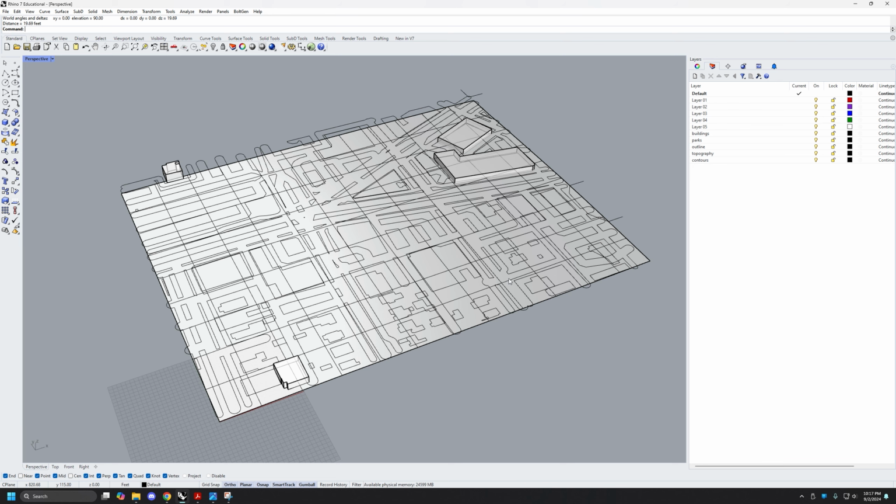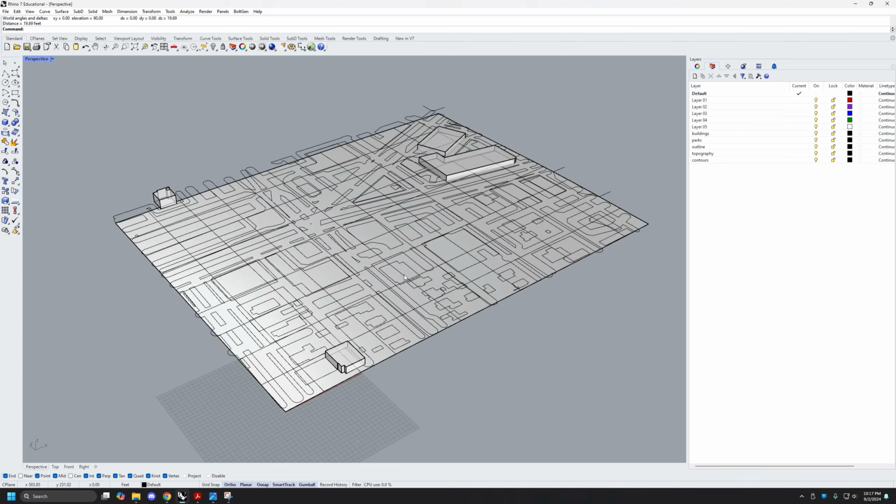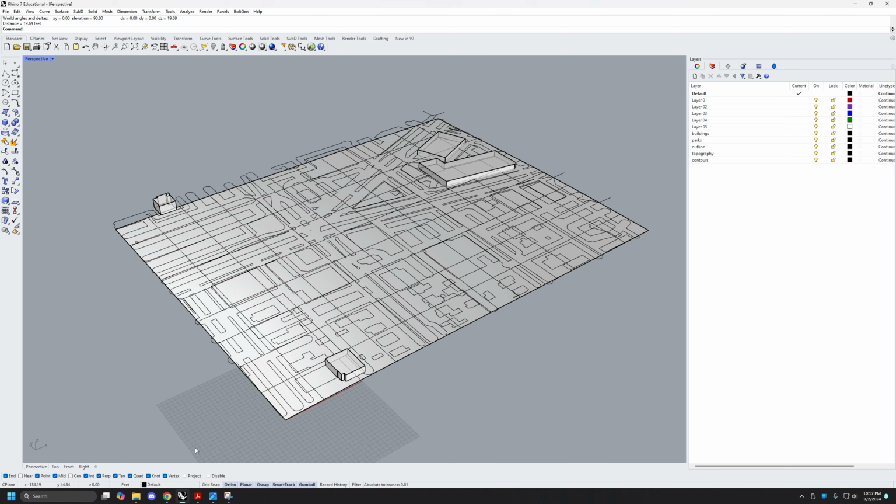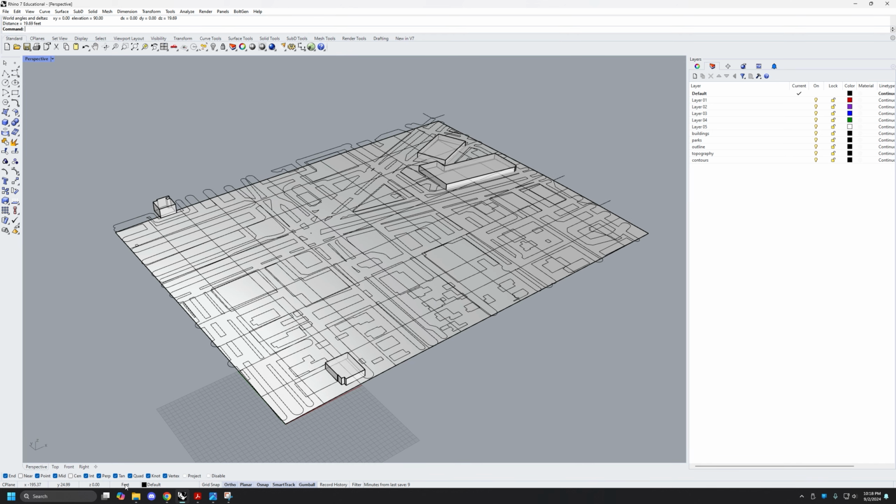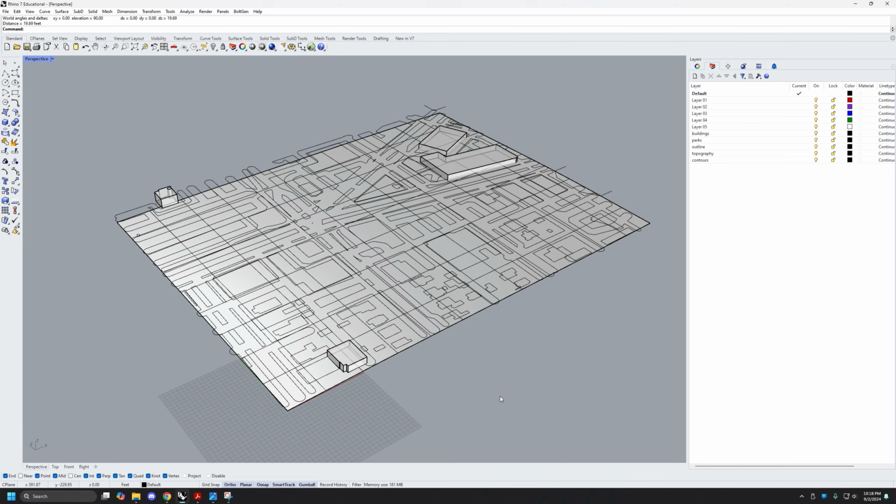However, I'll show you one method. If you wanted to change the units of our model, so we're in feet right now, right? Maybe we wanted to go back to metric because we decided that the metric system should just be our default. And that's great. I'm all here for it. Let's type in the command units. Pretty intuitive, right? Units. Enter.